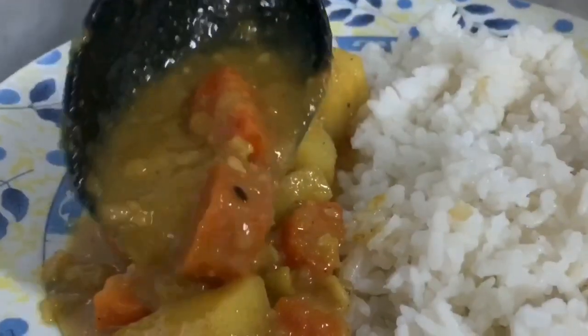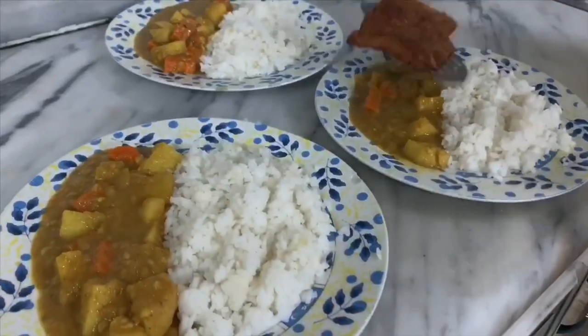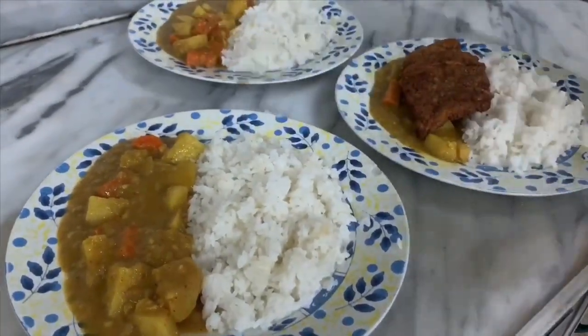Ayan, lagyan natin ng slow-mo para kunwari sobrang sarap. Once na nalagay na lahat ng curry, top it with your chicken katsu.